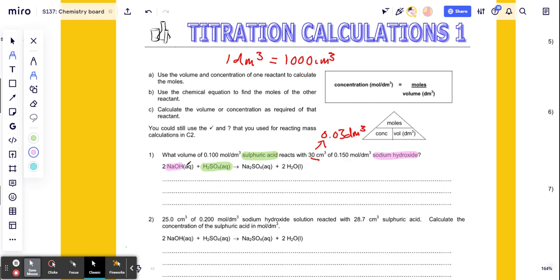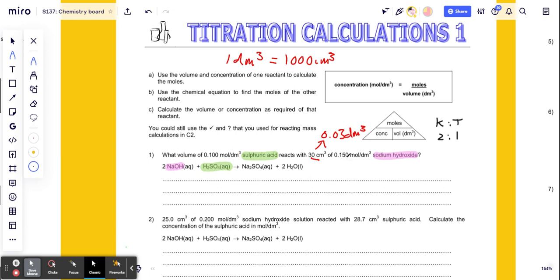Just the same as the moles questions, we're going to be identifying the ratio of the known to the target substance. You can see that is 2 to 1, but that's in terms of moles. So for every 2 moles of sodium hydroxide, I could react it with 1 mole of sulfuric acid. We want to know what volume of sulfuric acid would react with that. So we need to identify how many moles of the known substance we have in the first place.